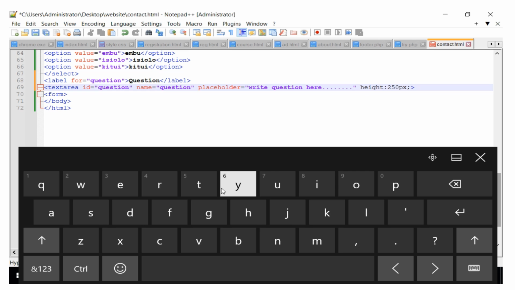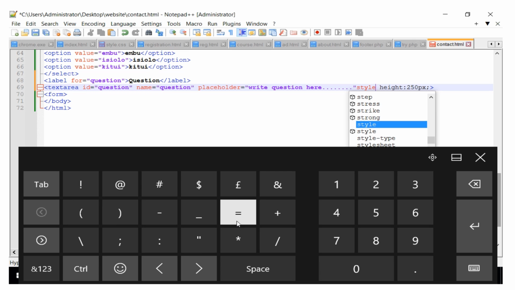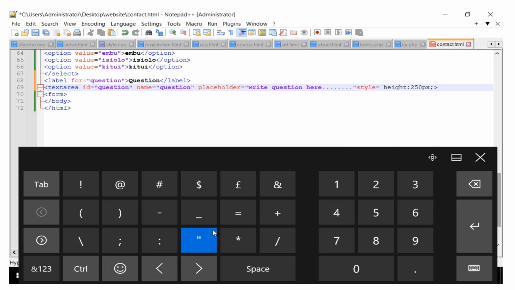Remember, we need to give the attribute of the style here, and then we can say is equals to this height is equals to that. I can close that way.